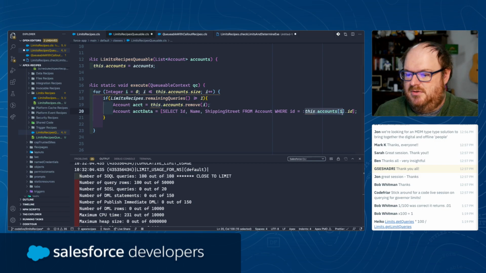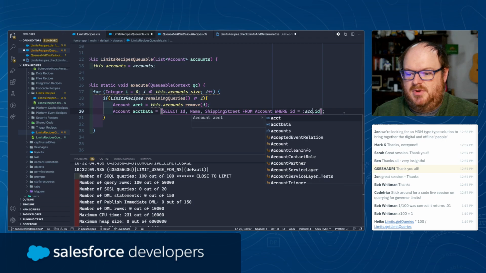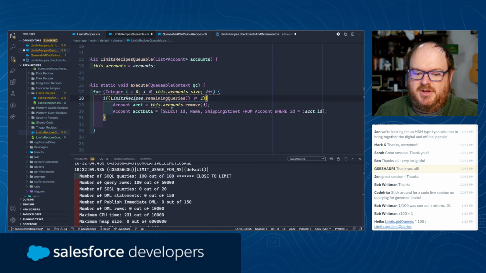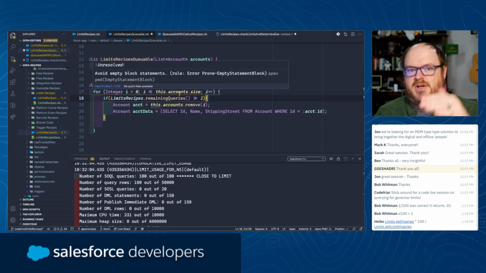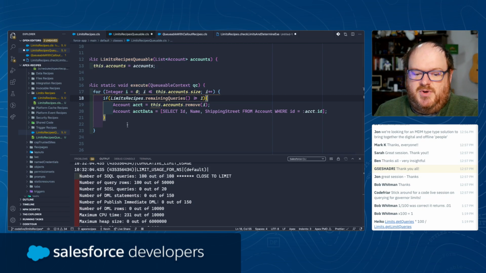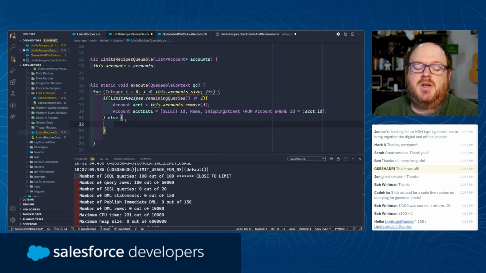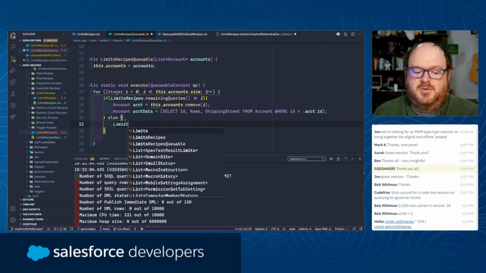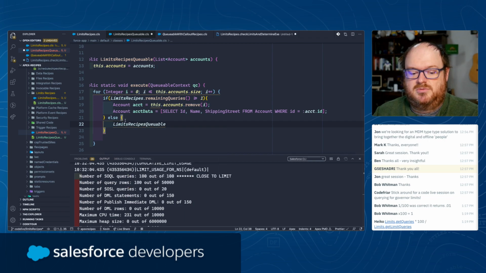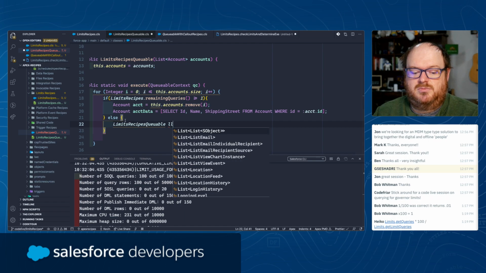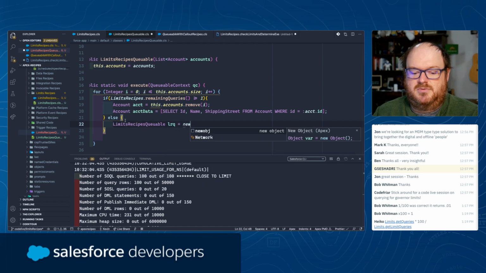And we're going to come down here and we're going to say acct.id. Since we're removing it and iterating over this list, every time we loop through this it should lose one. So if we get to the point where we're going to hit a query limit, else, right? Now what we can do is say limit recipes queuable LRQ is equal to new limits reasonable recipes queuable, and this time we can pass in this dot accounts.